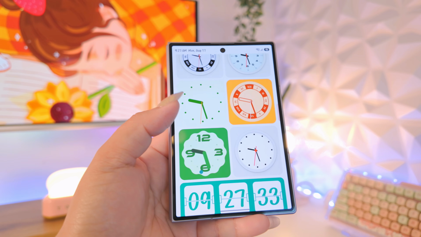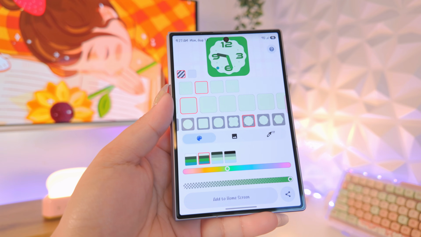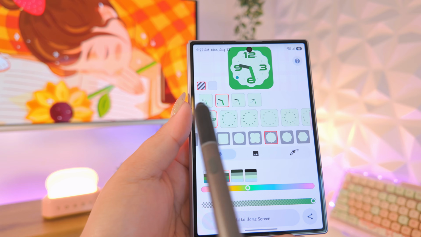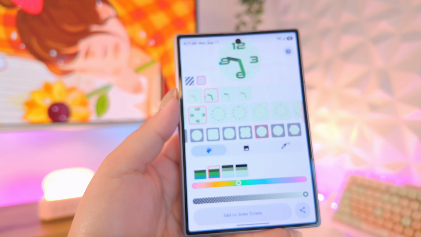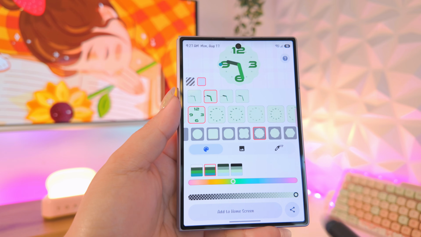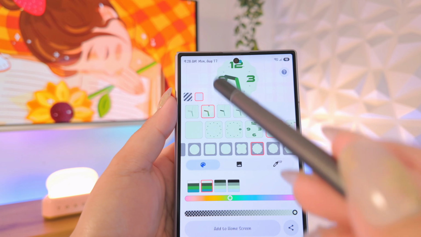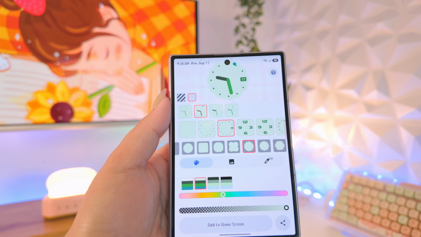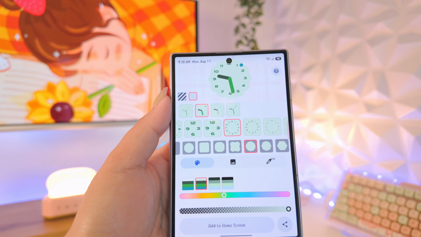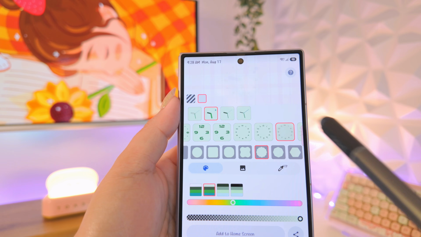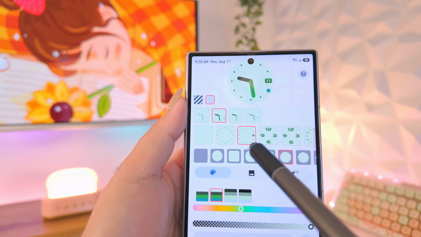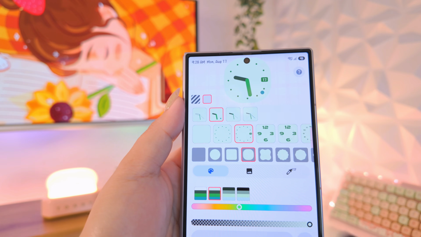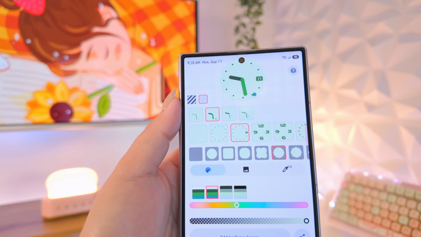The one that I use mostly is this design, so I just tap on that and make sure to tap on this solid color because this one will give you a transparent background. And then for the numbering, I usually go for the dotted ones, but you have different options as well. I usually go for this shape though, but there are a lot of cute shapes as well, simple, but I always go for this.